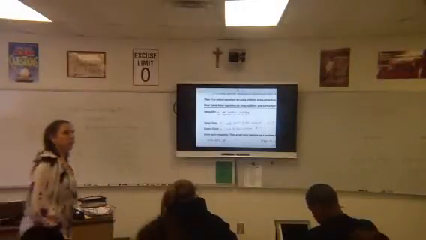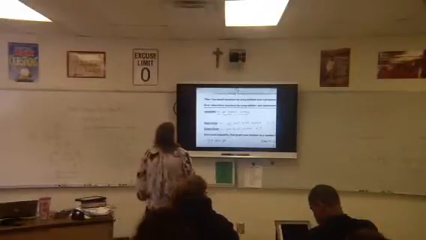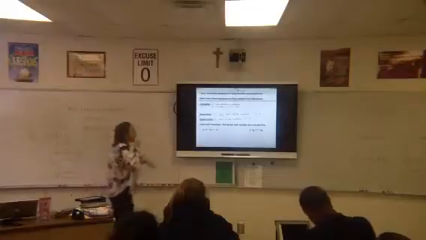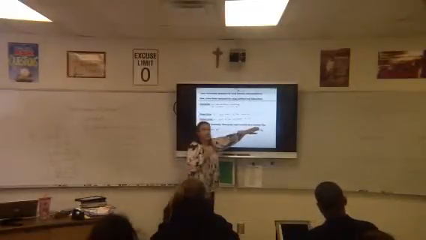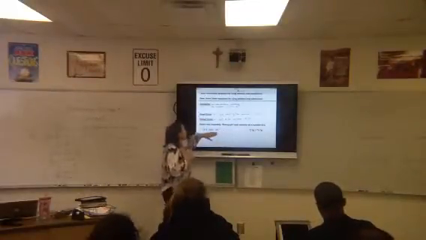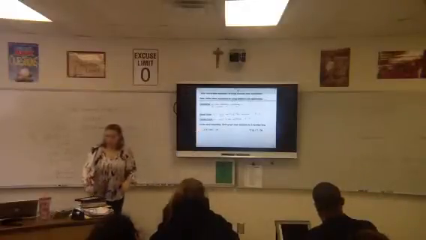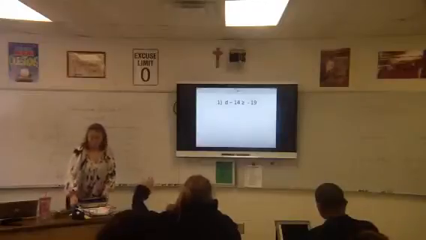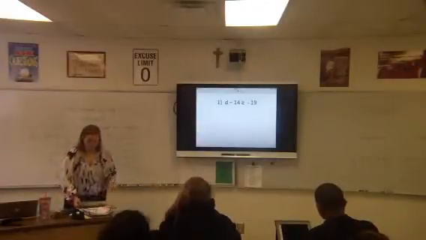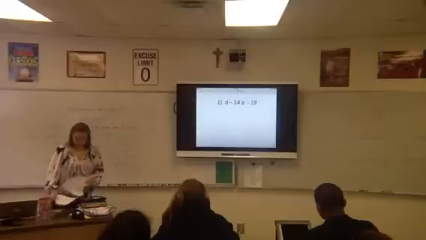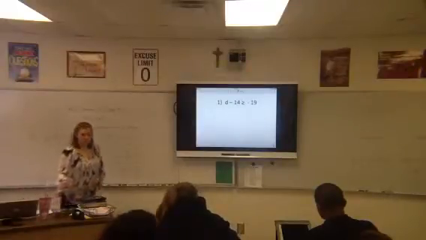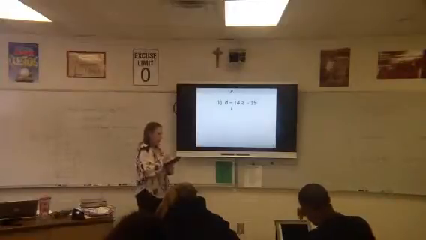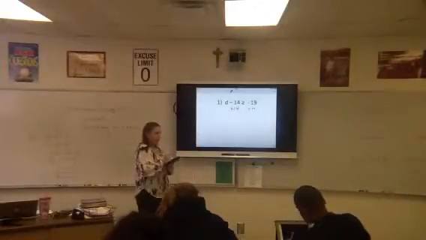Alright, so we're going to start solving number one here. The directions say to solve each inequality, and then graph it on the number line. Okay? So we're going to start here with number one. Raise your hand please, how do you think we can solve number one? Caitlin, start us off. You add 14 to both sides. Very good, add 14. It's just like an equation. Exact same rules as an equation. So we're going to add 14 to both sides.